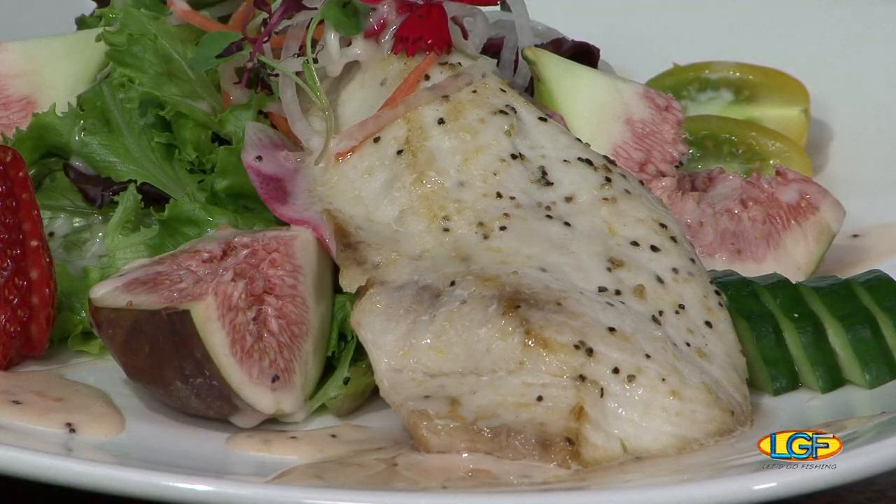It looks a little healthy, though. Welcome back to the show, folks. If you just joined us, we're at the Sheraton Keauhou Bay Resort and Spa with Chef Eric Lilinsky. Terrific-looking dish, Chef. What did you put together? Together we did a little fresh mahi-mahi today — just a little bit of salt and pepper, seasoned, cooked in olive oil. Some Waimea greens, figs, strawberries, tomatoes, all kinds of local produce picked up today.